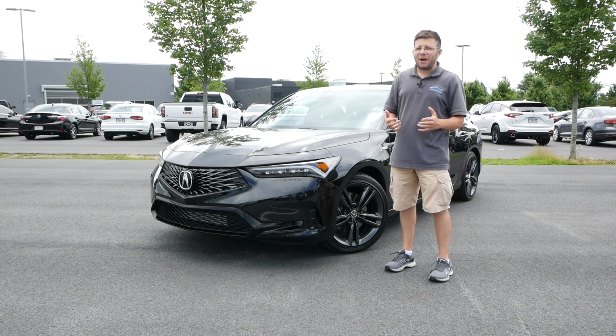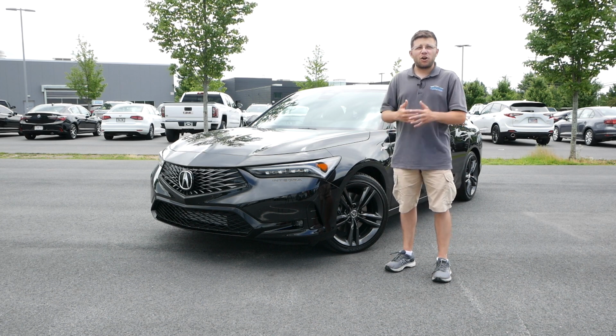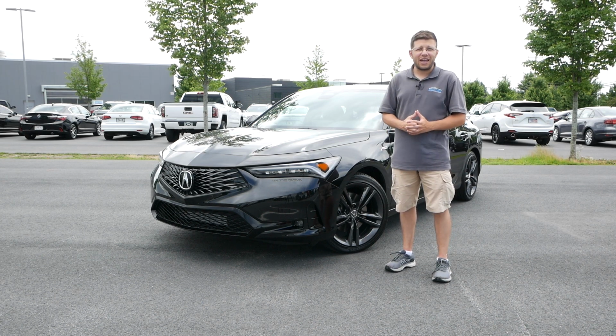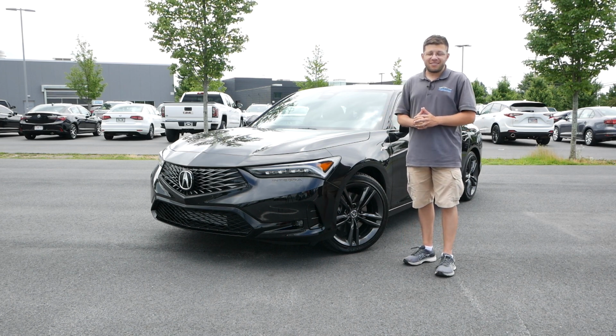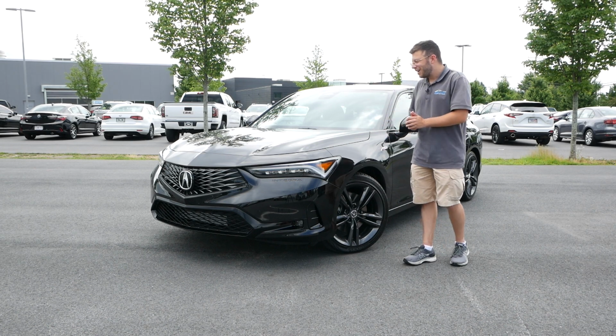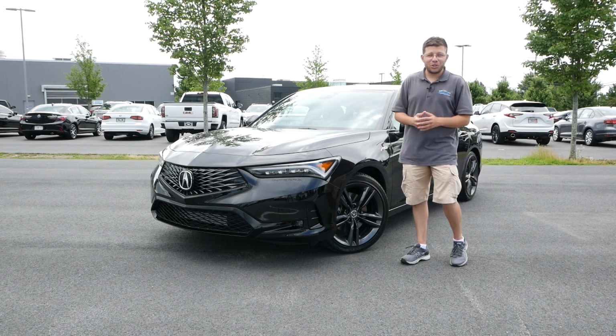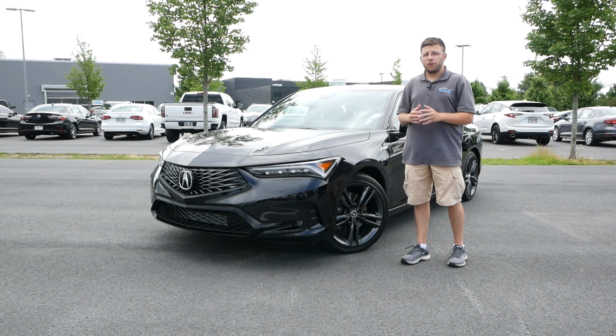A lot of buyers back in the 90s would purchase the Integra or Civic and they would modify it. They would personalize it, make it their own, and there would be a lot of aftermarket support. One thing I remember quite well living in the city is that all the enthusiasts in my area would buy the Integra or Civic and drag race up and down the parkway, which I do not recommend doing in 2022. That is not safe. Go to a track if that is something you really want to do.